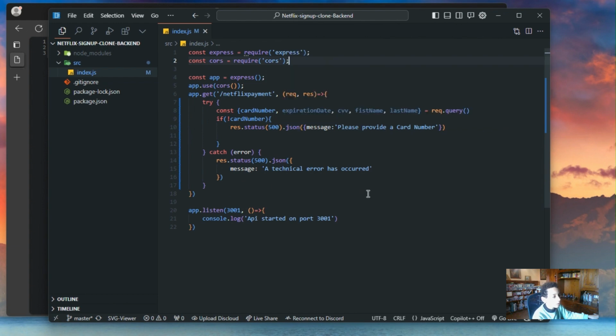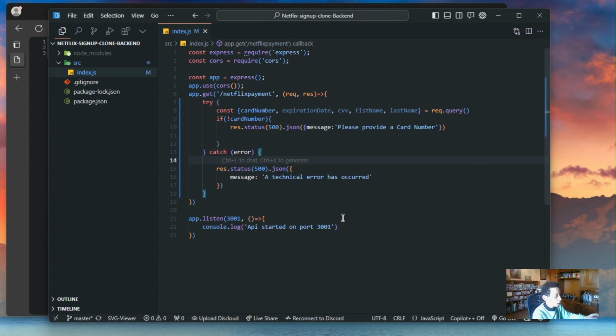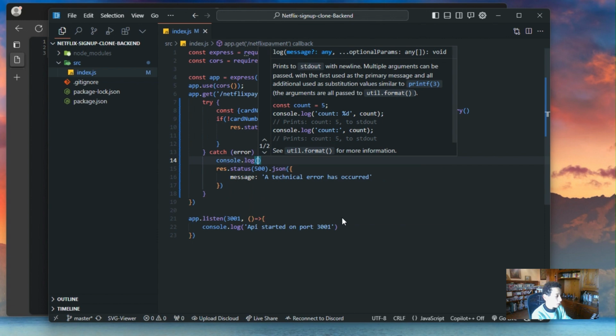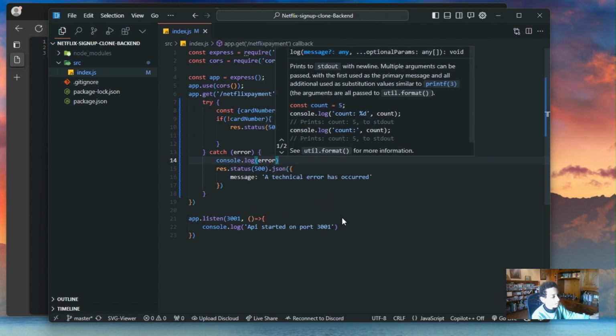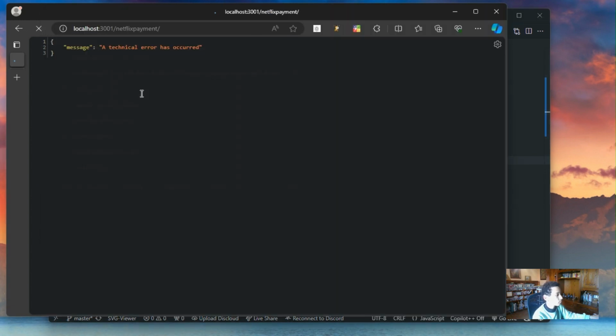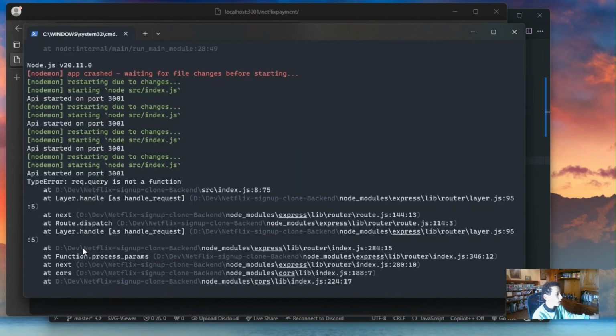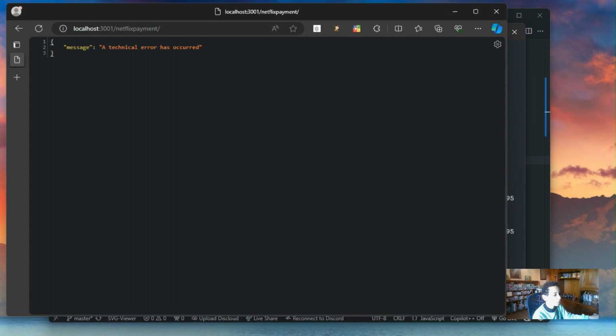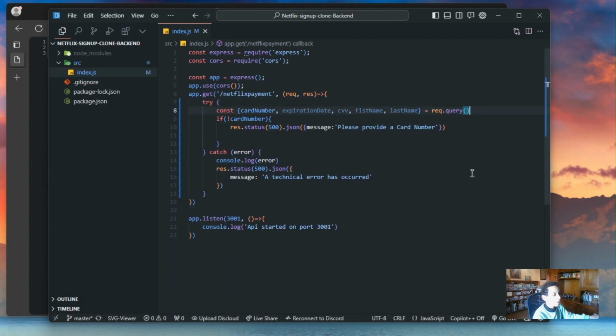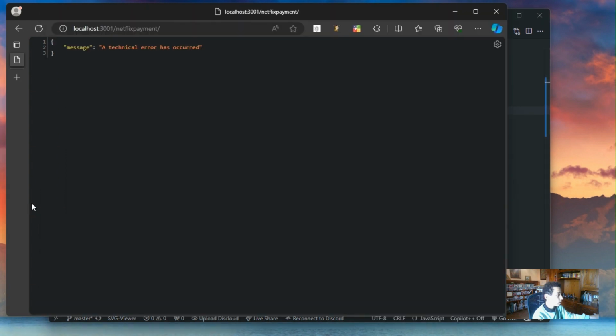So I want to respond with this. Let's try it here. Now if we go here, you can see res.status is not a function, and that's correct. This shouldn't be a function, it's an object.